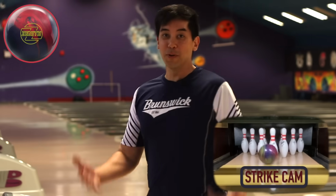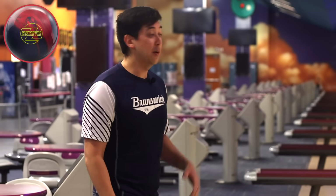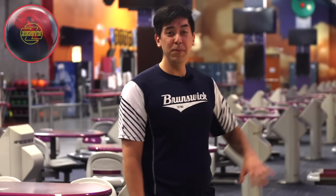See, you've got the earliness of the urethane plus the back end of the reactive resin. That's why that ball hooks so much more. I'm moving my feet 5 more left.